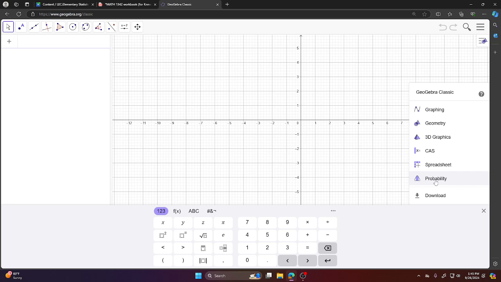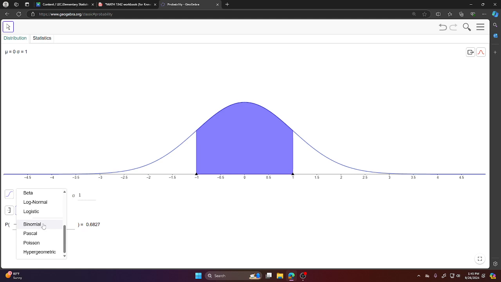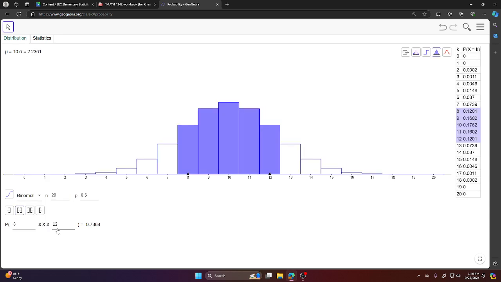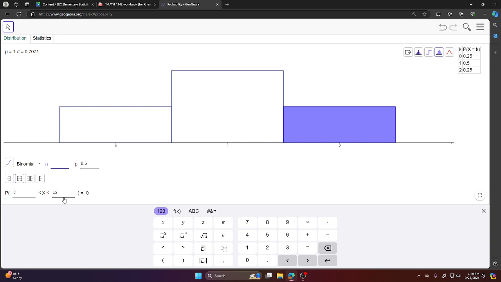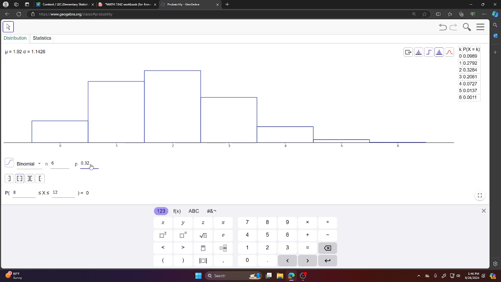You all have devices, that's good. So yeah, probability. And this is the nice bell curve, but what we want is binomial. So it has the normal right here in the corner, and I'm going to change it to binomial instead. And again, in other sections, we'll just change it to something else, whatever we need at the time. So right now we do binomial. Another time we do Poisson, we're going to do Poisson. So binomial. And they say find n, find p. What was my n? Do you remember? Cool. P was perfect. So I just type them in right now.